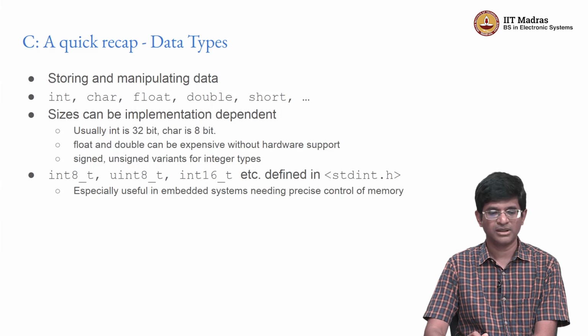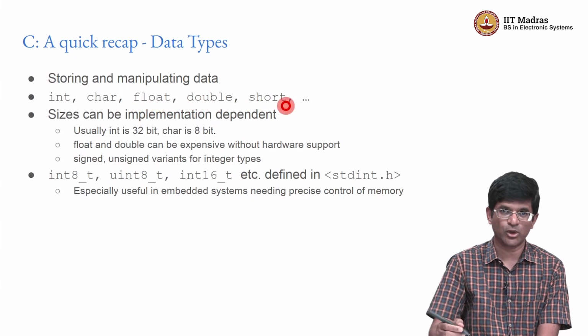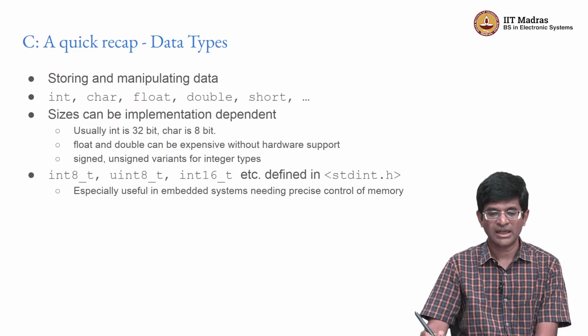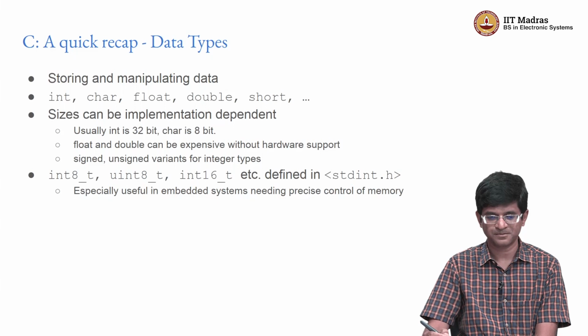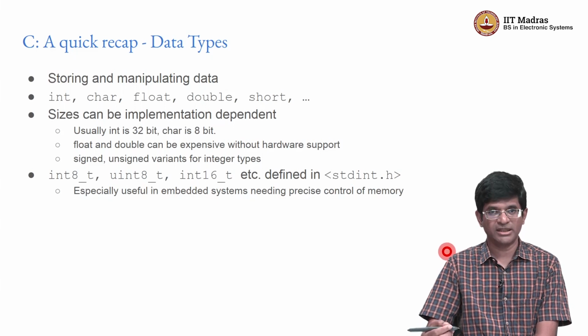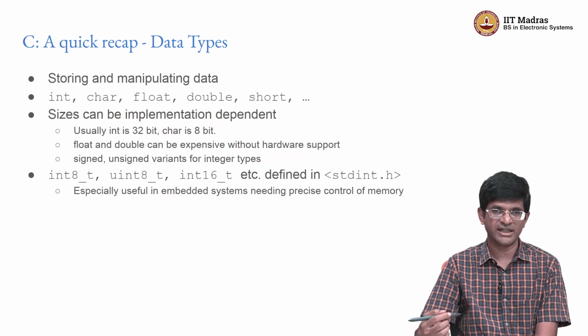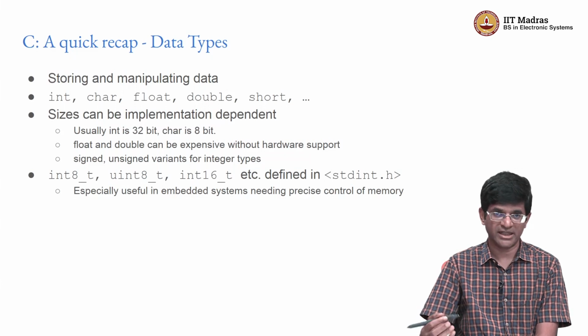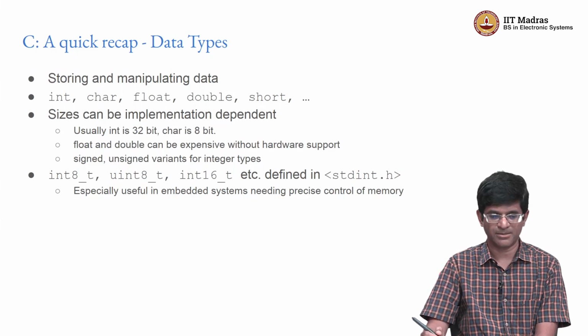And then of course there is the char or the character, which is usually an 8-bit data type. Right? And on top of that, there are a few more slightly advanced data types like floating point numbers, double precision floating point numbers, and shorts, where a short is basically a smaller version of an integer which uses less space. Now, all of these are common in any C programming. Now, the sizes are usually implementation dependent. The standard for C only defines minimum sizes that are used in order to implement each of these, but there is a range of different values or number of bits that you can use for the size of an int or various other data types.